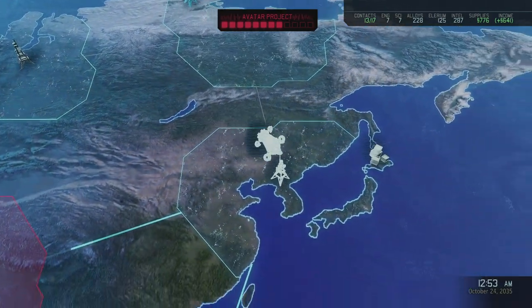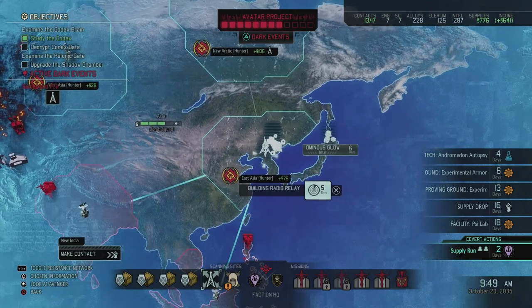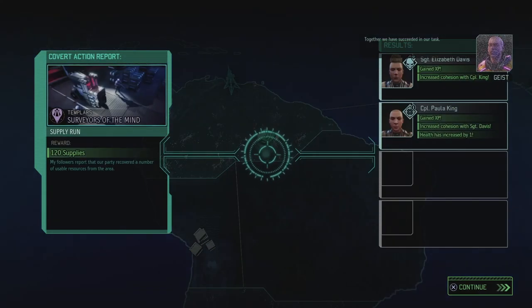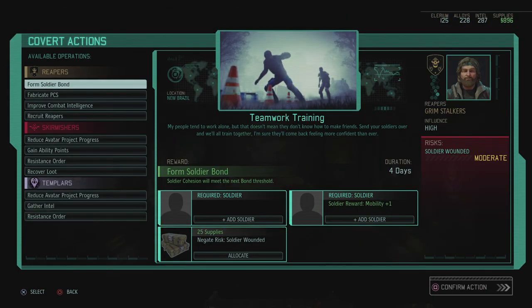And then I'm gonna... Yeah, I think our next step should be taking out the Hunter, because the Hunter has been annoying us for far too long now. He's the last Chosen we're facing, and he's getting stronger and stronger. There we go, we get 120 supplies from a covert action. No promotions just yet, but I feel like if we put those two Valkyries on one more mission, they're gonna get a promotion.